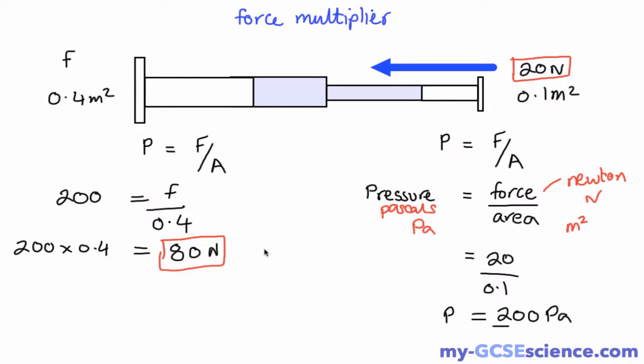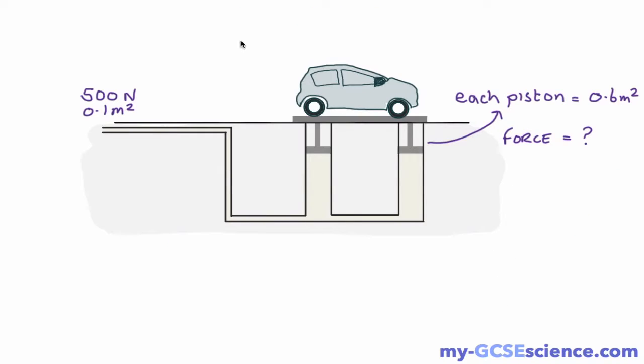Now, it might be worth just applying this to an example of where it's used in real life. So what I've got over here is a car hydraulic system. This system is used to lift up cars so that mechanics can work on them from underneath. How does this work? Well, it works in a very similar way. We have a liquid that's inside these pipes over here, and we have some pistons. I haven't drawn it in over this side. We've got a couple of pistons over here, a closed system of liquid, and we have some forces and some areas that we can work with.